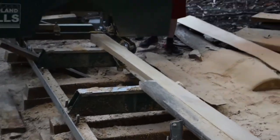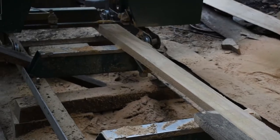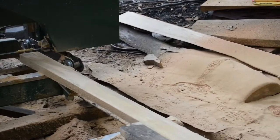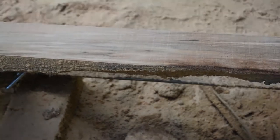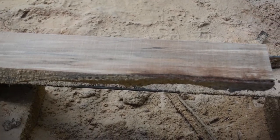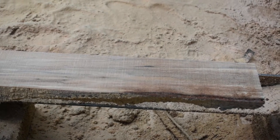All right, so what I end up with on my last cut is probably a 2 or 2.5x6, and it's a little bit thicker on each end. Since that's got some nice grain and spalting in this end and it's thicker and somewhat the same on this side, and it's a little oddly shaped so it won't really be usable as a board, I'm going to cut these two ends off, and then cut them into sections about maybe a foot long.